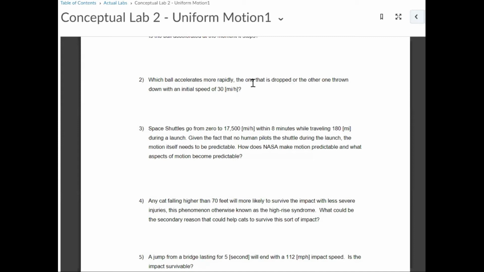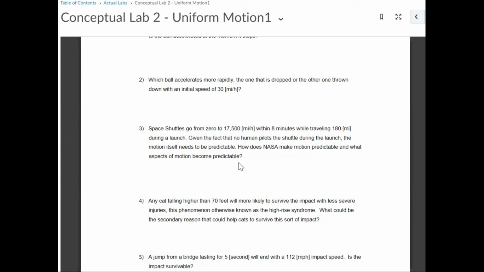All right, so I just covered everything from every single perspective imaginable because I'm trying to get full credit here. The short answer: which one is going to accelerate more rapidly, this one or that one? Rosanna said both of them are the same. That's correct, so that's worth 1 point. Now the justification: all objects will accelerate under the influence of gravity at the same rate. So gravity is going to have the same effect on all falling objects, so everything is going to speed up at the same rate. Now that's a complete explanation, worth 2 points, 2 out of 2.